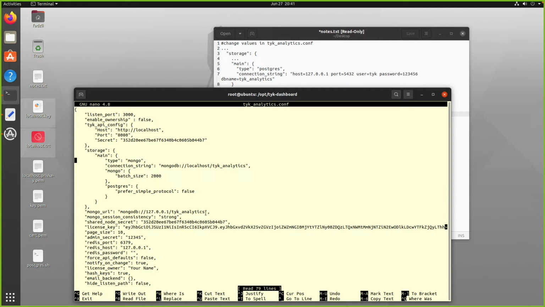You just need to change the storage type to Postgres. The Mongo URL still remains the same because it still requires Mongo to communicate when it's performing the migration. Now let's change the values for Postgres.